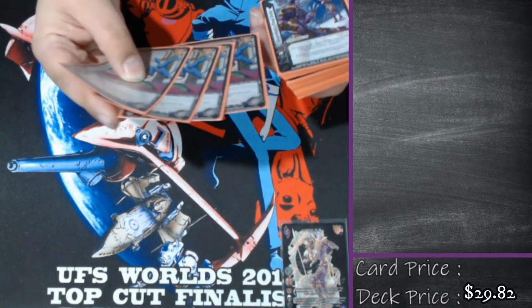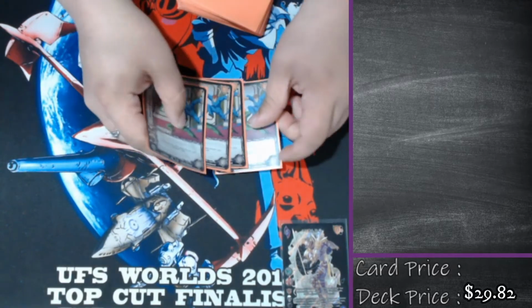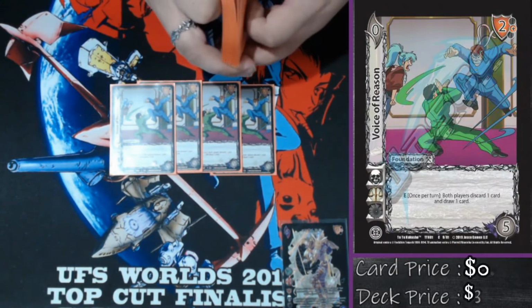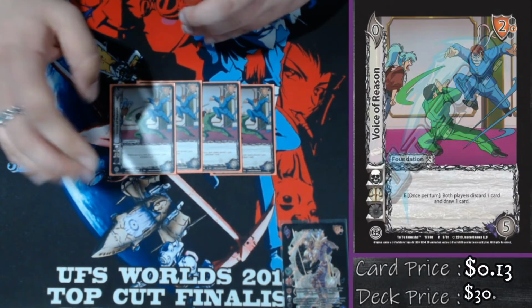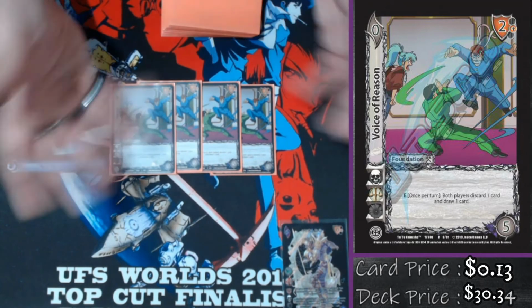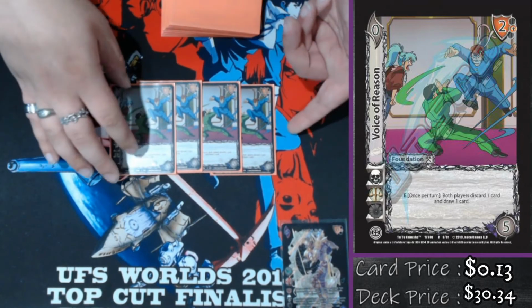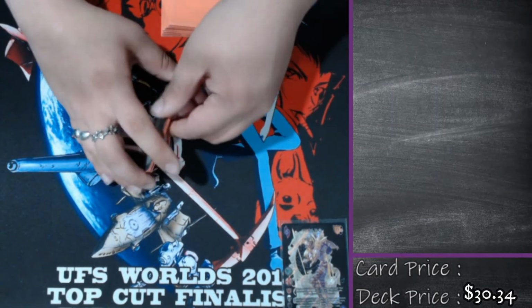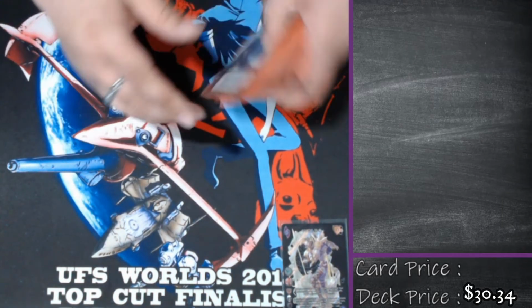And the last card in our deck that functions with the discard mechanic is Voice of Reason. Just enhance once per turn. It's a nice spam. Enhance once per turn. Both players discard 1 card, draw 1 card. It's a nice hand cycler. Works for us. Works for our combo to make sure our opponent discards. Just all around pretty okay.